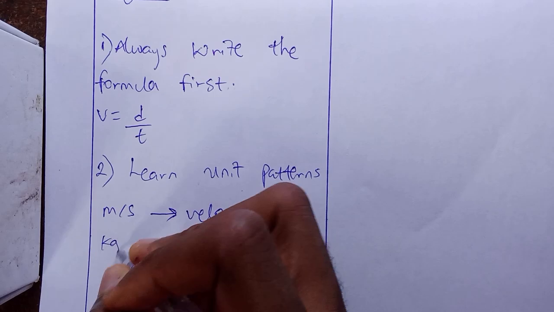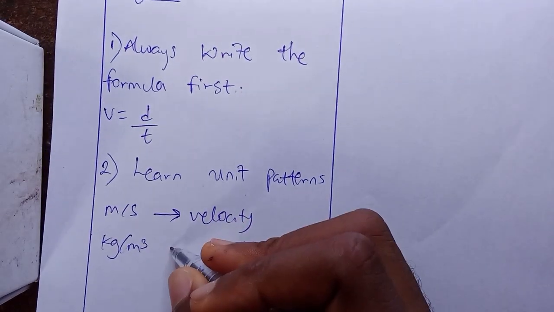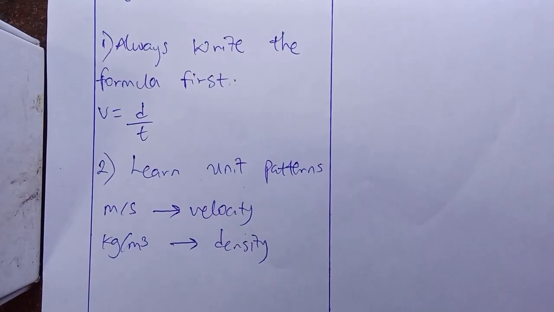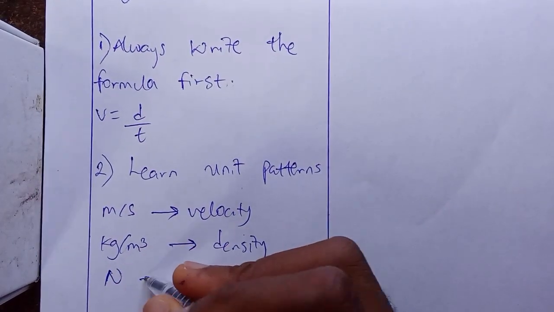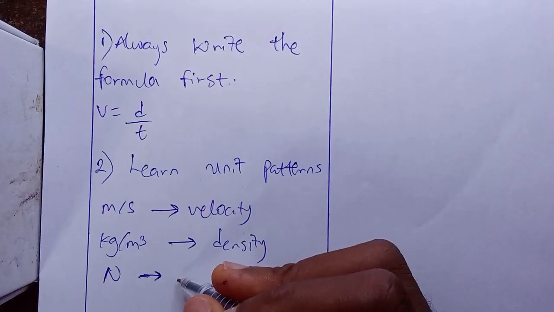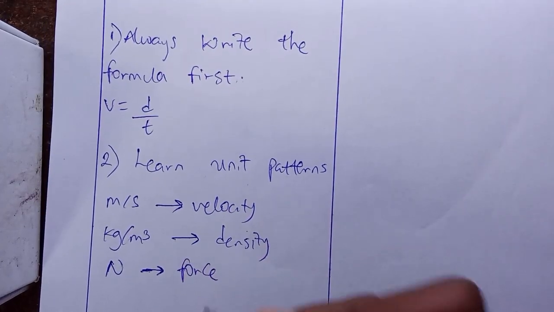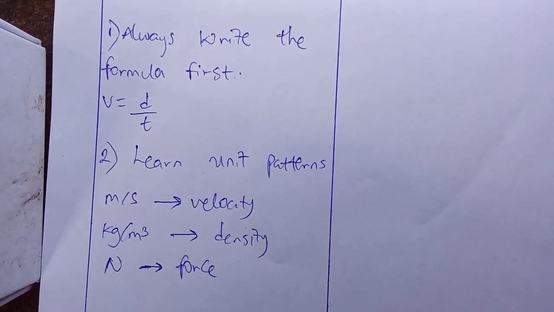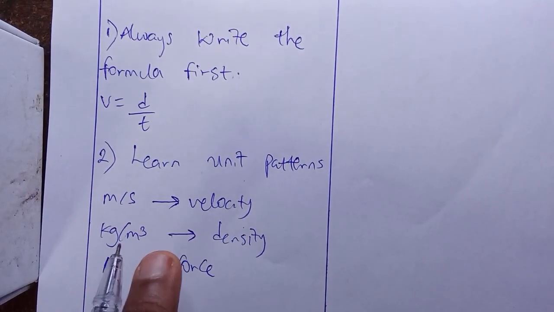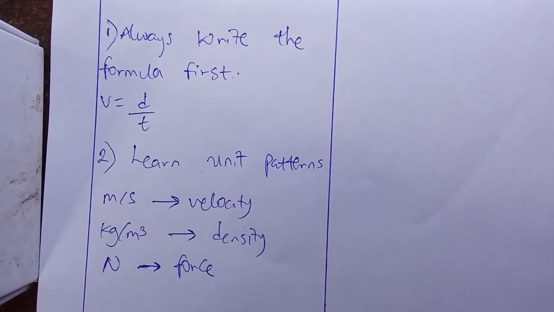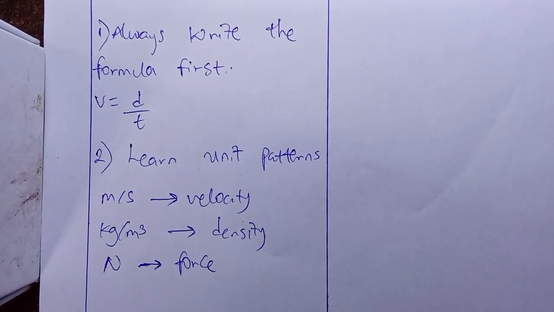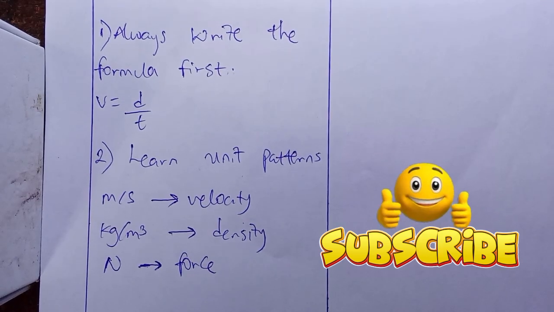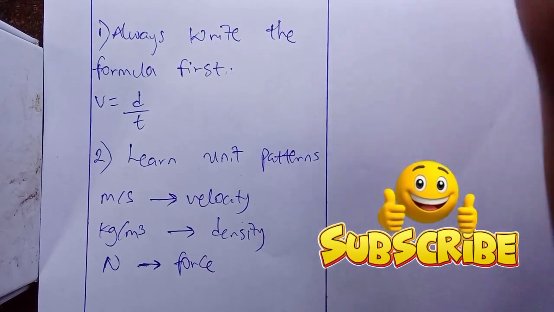If you see kilograms per meter cube, you're supposed to know it is density. You need to learn all these patterns very well before you enter your WAEC hall. If you see N or Newton, you're supposed to know it is force. They can say a car has 20 meters per second. If you don't know that the unit of velocity is meters per second, you'll be confused. So if you learn all these units and know their patterns, your exam will go smoothly. That is the second trick.